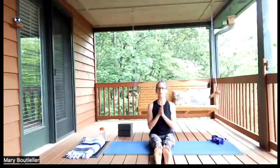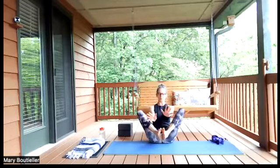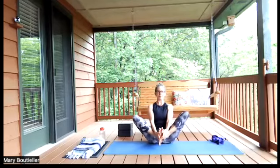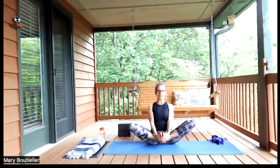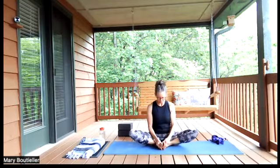So this time we're going to bring both legs up. We're going to open, then we're going to use those hands to grab feet or ankles if your knees allow. And keep the feet lifted to a high baddha konasana. The knees are heavy. The shoulders are back and down. Breathe and then place those feet on the floor.